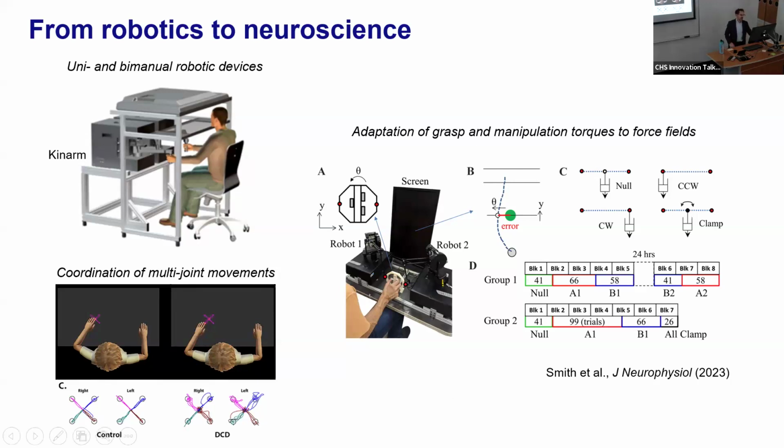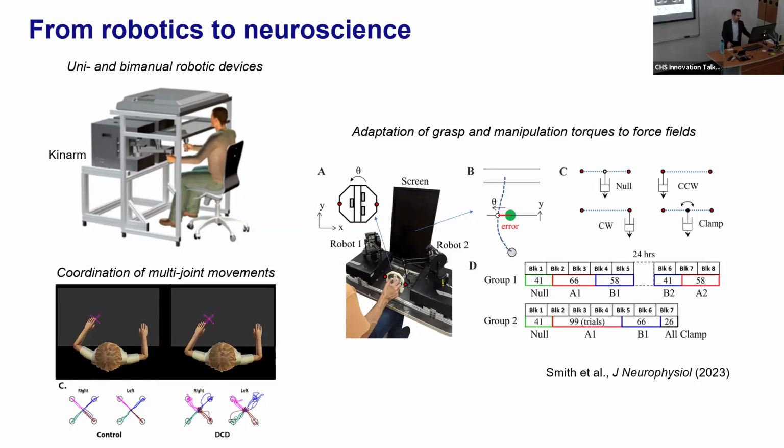This is another example from my lab. So now you could have these big robotic devices, but you could also have smaller ones. These are called phantoms. They come in 3 sizes. We use them mainly to study grasping. And so why would you use this in the lab? Because if I ask you to learn how to grasp an object and manipulate it, it's going to take you 1 or 2 tries because you're so used to gravity and friction and all these things that I cannot really study adaptation and learning with a physical object.